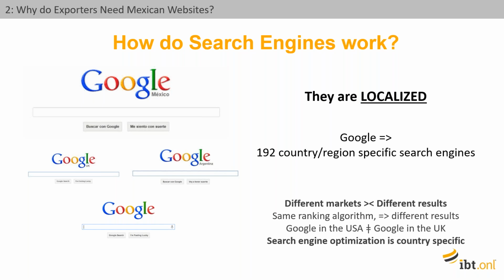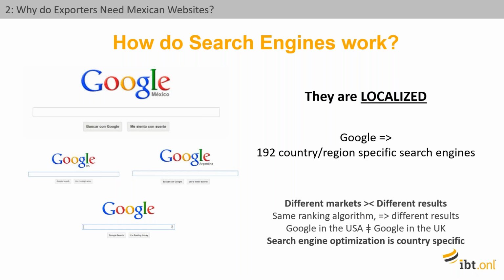So Google in the US or Google in the UK is not the same. And it's not the same as Google in Mexico. And that's Google. There are other search engines too. There's Yandex in Russia and Baidu in China and things like that. Naver in South Korea. The big one of the world is Google. And for our purposes today, Google is important. In Mexico, Google has about a 96% market share for search engines. So if you want to have a good Mexican website, you need to make sure that Google Mexico likes you.